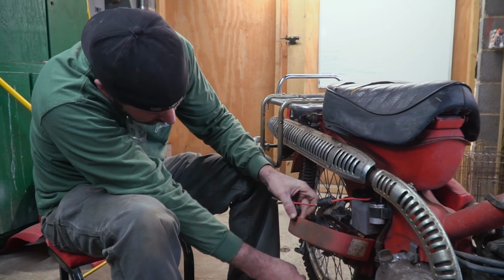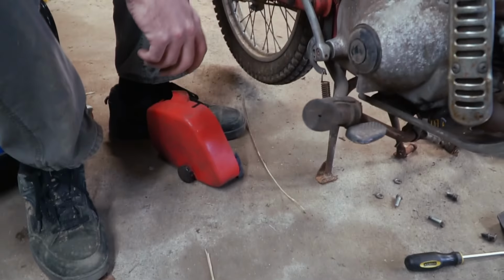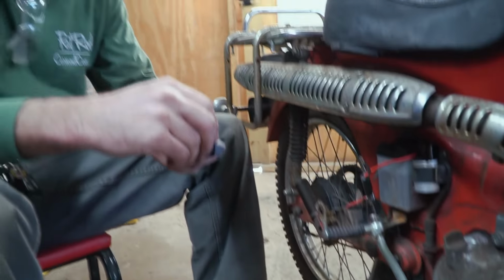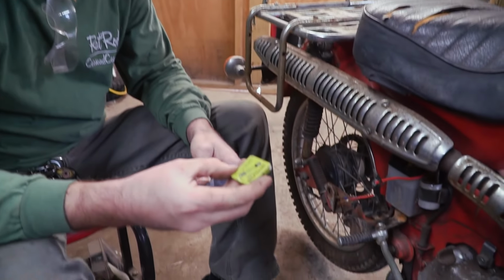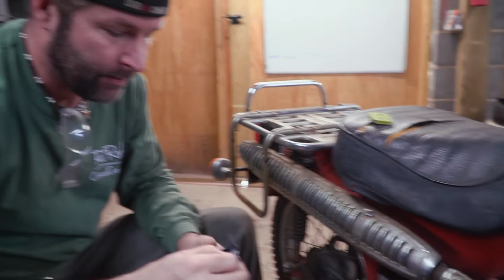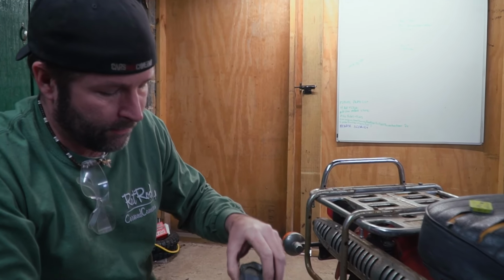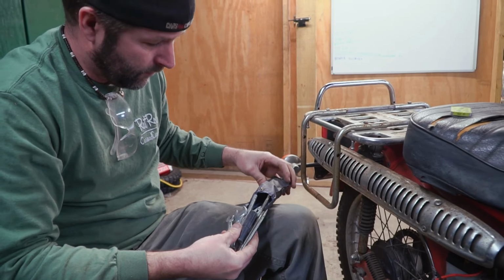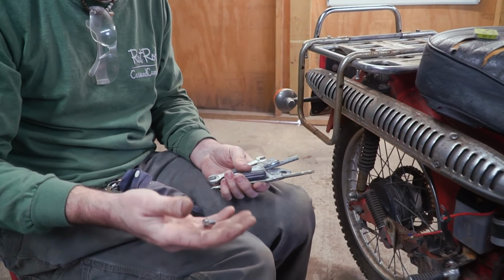Alright, dude. Taking the cover off. Come on, man. Oh, the factory toolkit is there? Yeah, let's check it out. Let's see if there's any gold in here. Wow, they have the fuses. This is just the ultimate teeny tiny adventure bike. Someone added these. It doesn't say Honda on it. Because I think that's a lot of tools, man. I think they're all Hondas. Oh, it even has an extra screw. Nice.